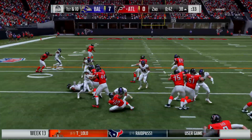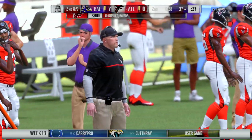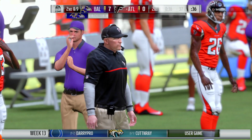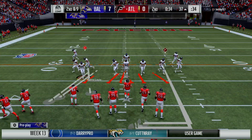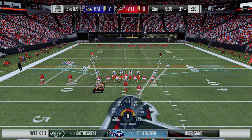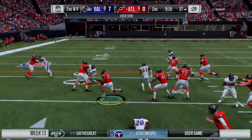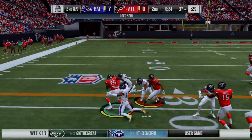They'll run it now out of the gun. And a short gain there down to the 37-yard line. Just a yard on the first down carry, so it's 2nd and 9. Looks like they're establishing a pretty good pattern here because they've been very heavy in the running game on the last 4 plays. Yeah, you took the words right out of my mouth. So far, 4 plays in this drive, all 4 on the ground.